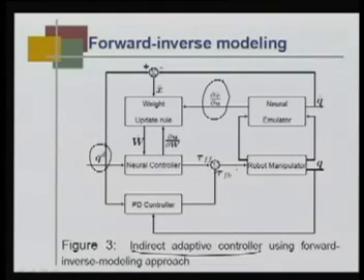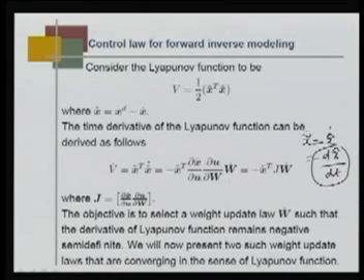If you go back here, this is the meaning of forward inverse modeling: given x hat here, this is a function of u. That is why dou x upon dou u is computed from the neural emulator. Again, the neural controller output is u. So dou x upon dou u into dou u upon dou w can again be computed from this neural controller, into w dot, which is dx upon dt.